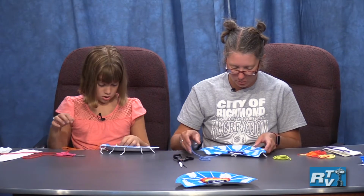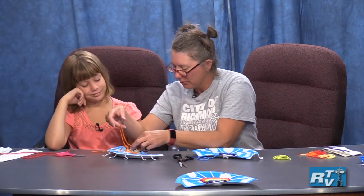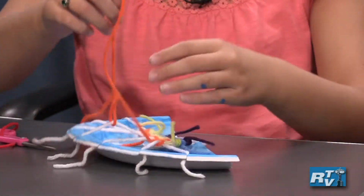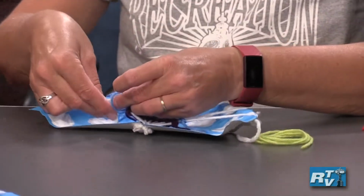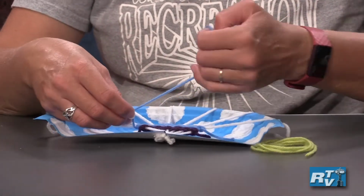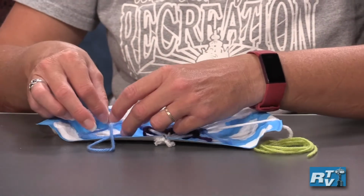Are you to the knotting stage? Uh-oh. What happened? We have a severe weather problem. Oh, dear. Oh, what did the piece? Oh, that? It just came off. Oh, you're twisted. You're going to have to go back. All right. I have finished my next color, so I am ready to tie it off. I'm not actually going easy on you in speed. I'm going as fast as I can. Remember to take your time as you're doing it. There is no rush. Once you get to the end, after you do the four or five rows, you're going to go ahead and knot it.